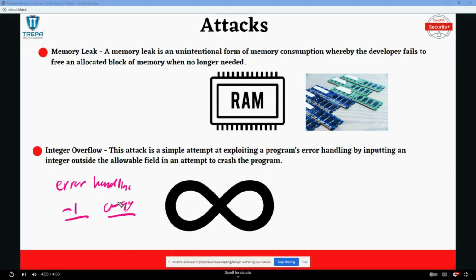So a way to prevent an integer overflow attack is to put error handling into the source code. Maybe that's a try and except statement in Python, the only language I kind of know. But there are different ways you can do error handling in your websites or your applications.